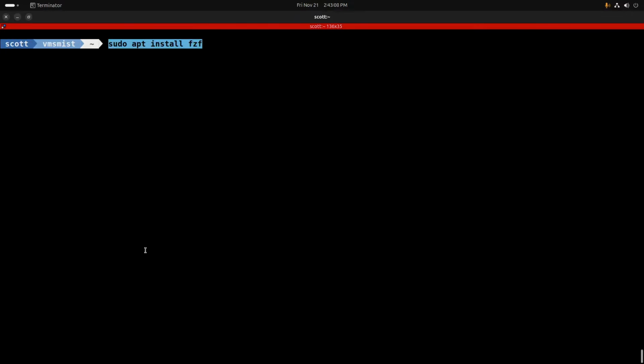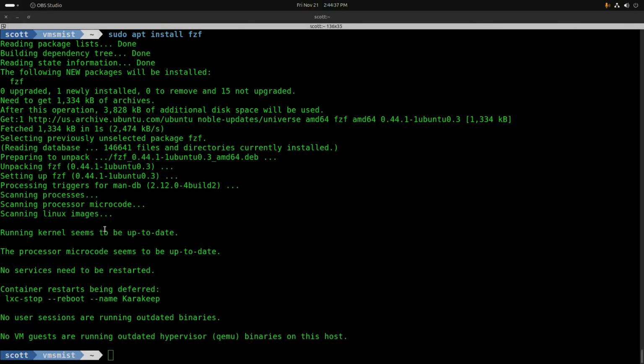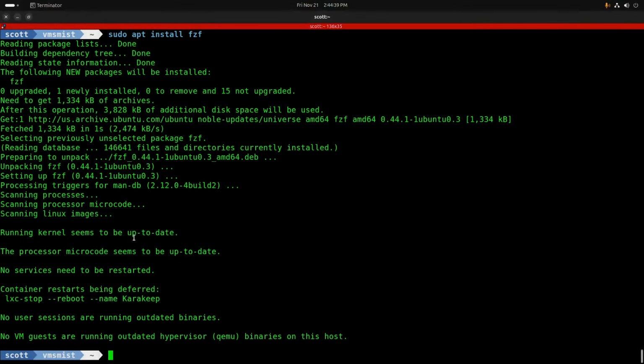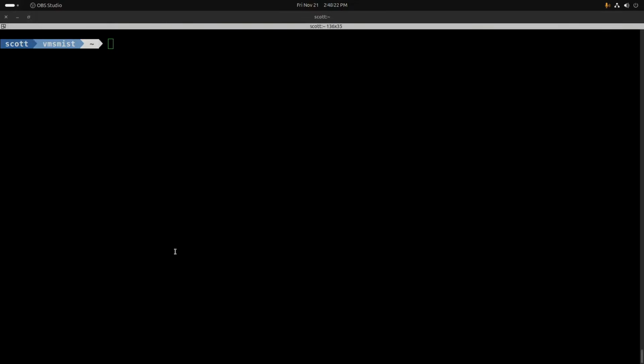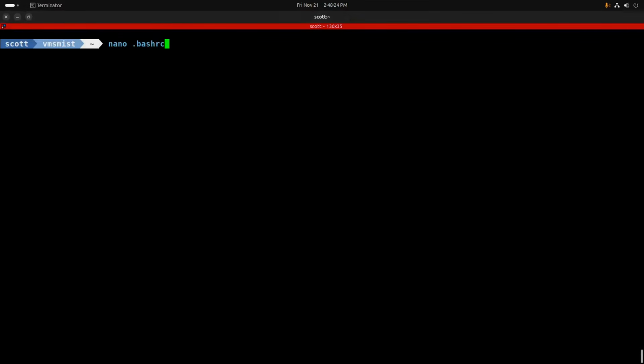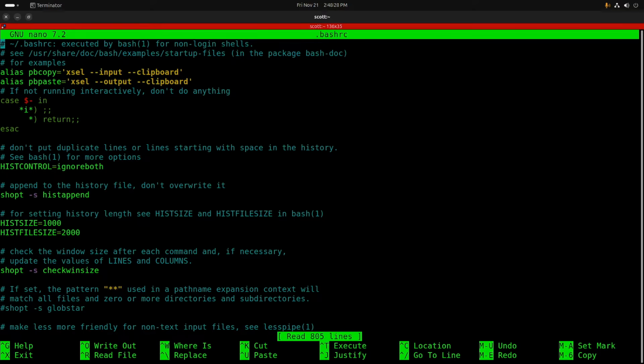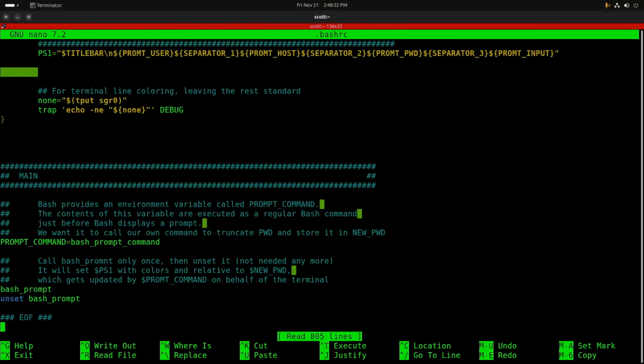We'll install FZF with the command sudo apt install fzf. Let's automatically define the key bindings for FZF. We can do that by doing a nano .bashrc, and once I enter the editor, I'll press Control and the End key.